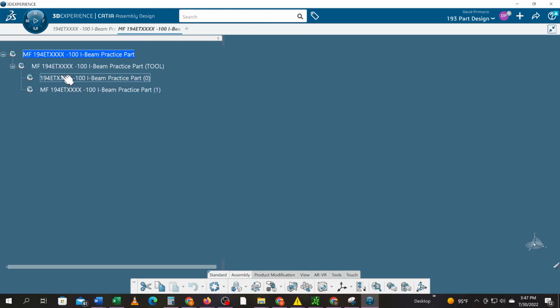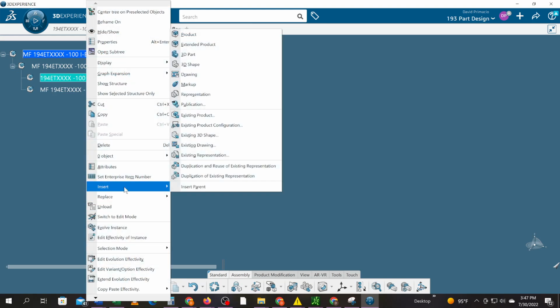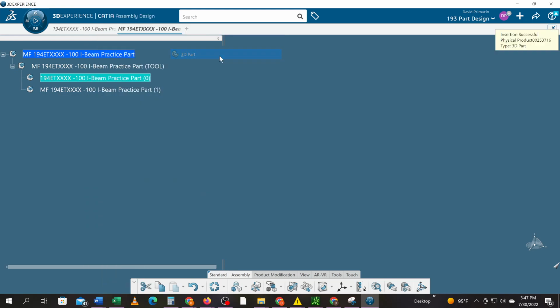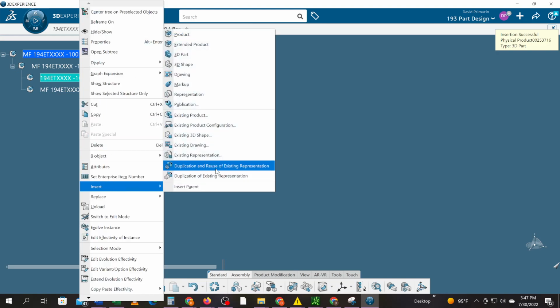Don't save that. You got your P0 and your P1. In here, I'm going to insert existing part. What did I say? Did I say new part? Insert existing product.